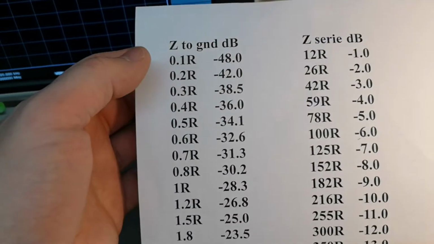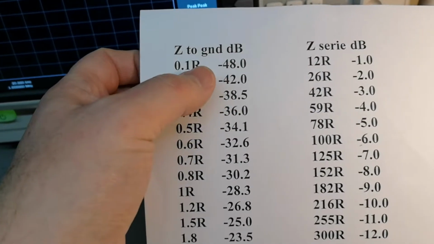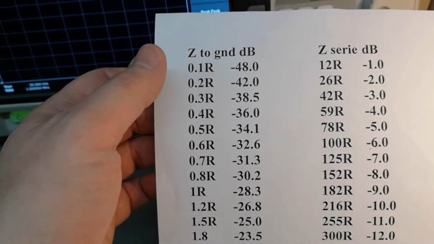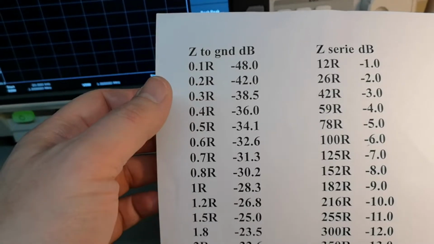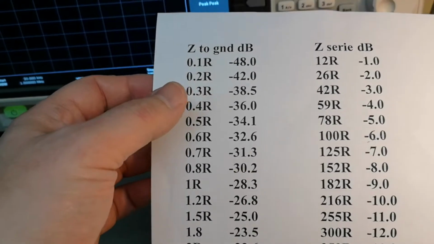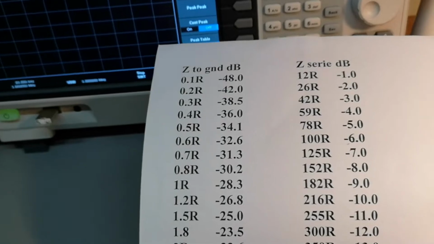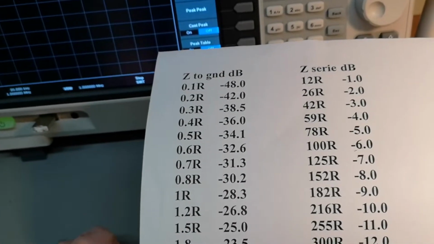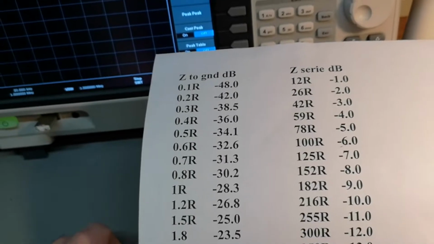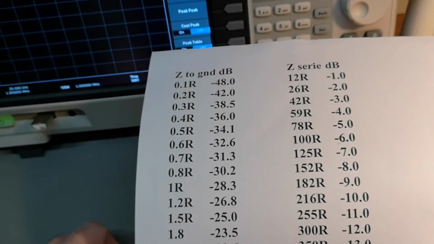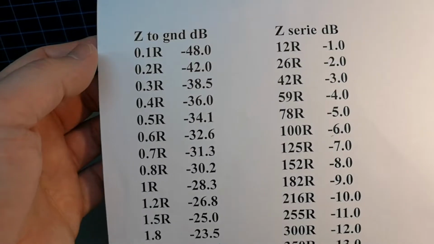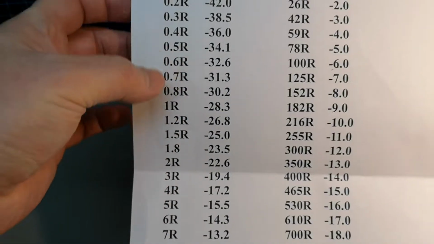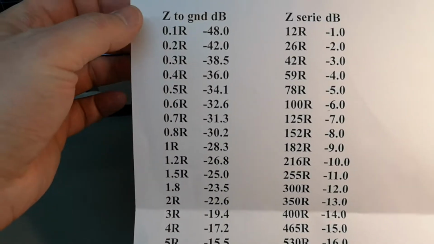I only bothered to do the calculation down to 48 because anything under 100 milliohms is not really that big a deal for the switch mode converters that I'm working with at the moment. But you could actually handle up to 70 dB of dynamic range with the cheap analyzers like this. Quite a lot more dBs if you have one that is a little bit more expensive. So it's all about the dynamic range and how far you want to take the calculation sheet.